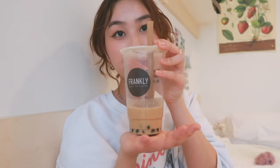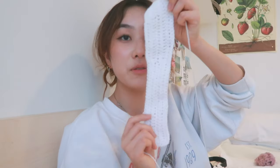Yeah, why am I being so awkward? Had a really interesting day today. I'm not gonna get into it, but I got my helix changed. I got boba. I've had this for like 3 hours now. It's huge.